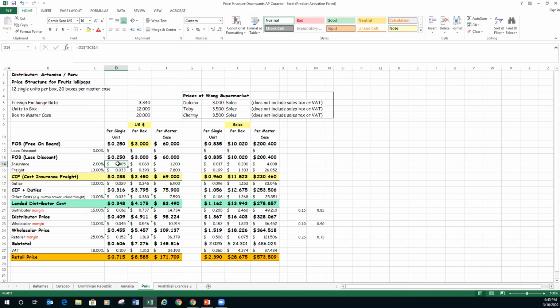Okay, so let's continue. Now you're gonna do a 2%. So you're gonna do, for example, D13 times C14 times D13. That should give you that one. So that would give you 2% there. And then for 13%, you're gonna do the same. You're gonna do, for example, the C15 times D14.